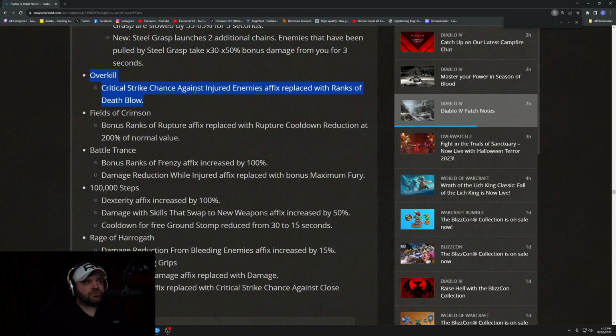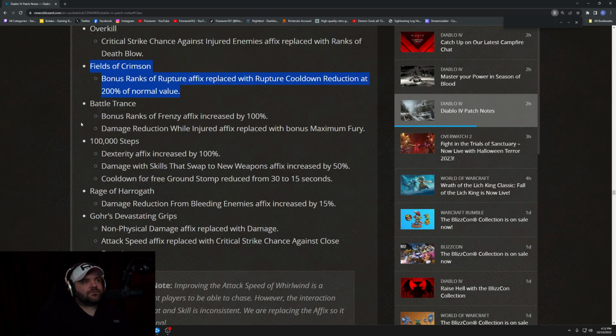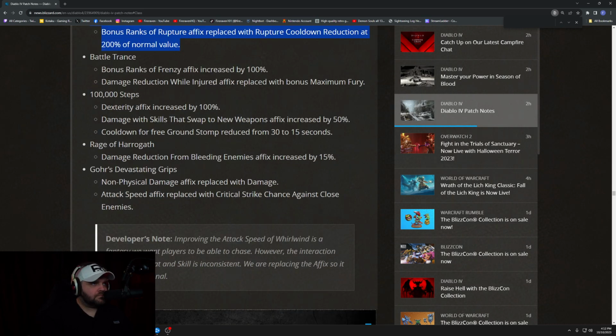Overkill. Critical strike chance against injured enemies affix replaced with ranks of Deathblow. Fields of Crimson. Bonus ranks of Rupture affix replaced with Rupture cooldown reduction at 200% of the normal value.